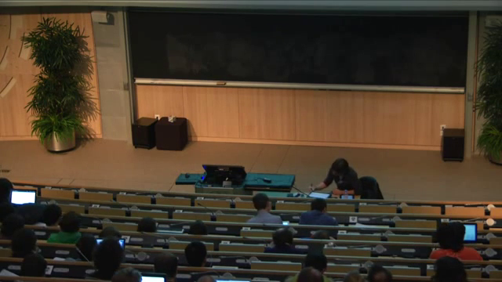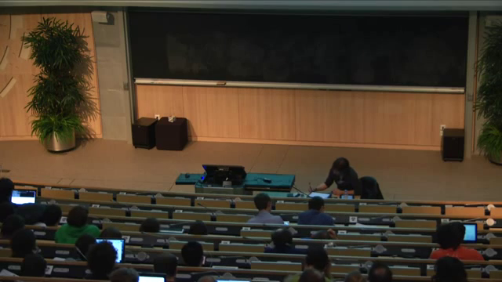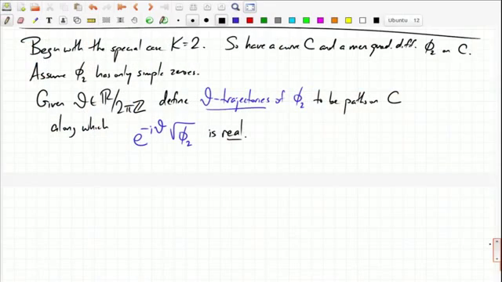And so in fact, these trajectories, if you sit at any point, you can always find a direction in which this square root of phi 2 is real. If you think of square root of phi 2 as being dz, the direction in which it's real is just the direction dx. So at every point, there's some direction in which the thing is real. And so these trajectories make up a foliation of this curve C.